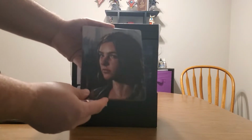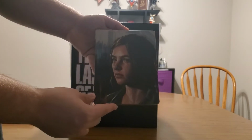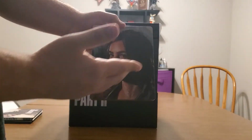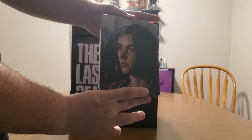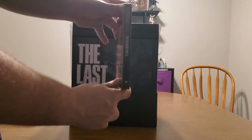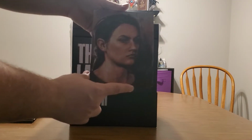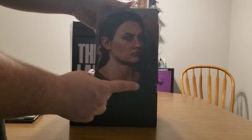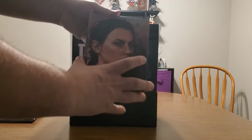Okay guys, so this here's the metal book. Now, this metal book is pretty interesting in the fact that it's double-sided. On this side you have Ellie, and then on the other side The Last of Us Part 2 is written, and you have a new character that'll be introduced in The Last of Us Part 2. It's pretty interesting. All in all, I'm super excited to find out what her deal is and go from there.